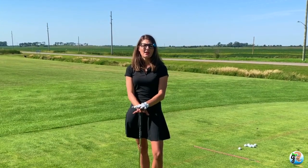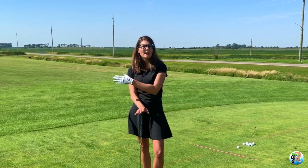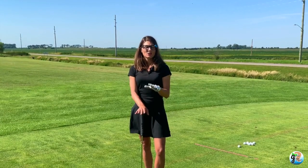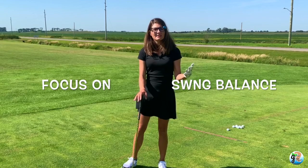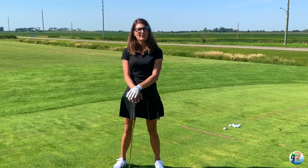But we're going to touch upon an aspect of the golf swing that not only is going to really help with your consistency, but it's going to improve that impact, which is really the main focus of any golf swing. So what it is, it's going to be balance. We're going to discuss why and how to improve the balance with our golf swing.